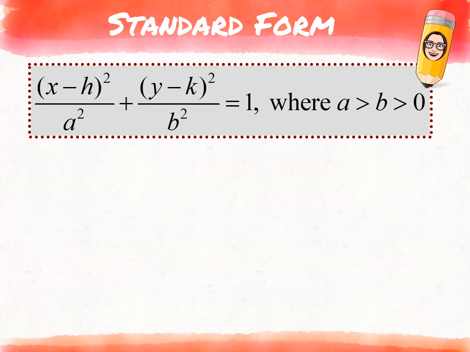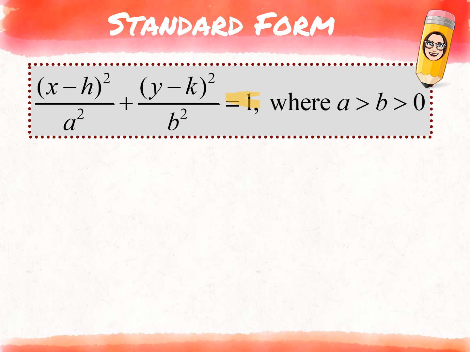All right, let's talk about the standard form of an ellipse. You are going to have this memorized, and you do have a spot for this in your notes. And so if you take a look at the numerators, they look just like the equation of a circle. It's still x minus h quantity squared. It's still a plus sign. It's still y minus k quantity squared. That's the same as a circle. So use that to your advantage. It's like a circle squished.